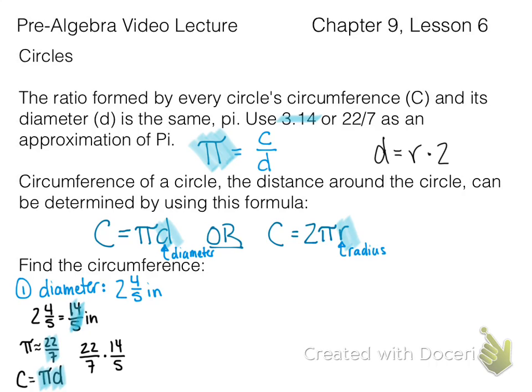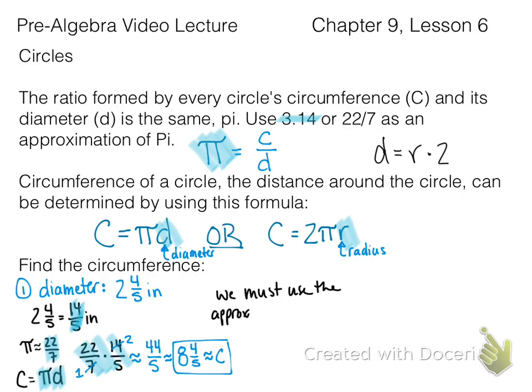So if I asked you what is the exact circumference of a circle with a diameter of 2 4/5, I would tell you that I'd convert 2 4/5 into an improper fraction. I would say it was 14/5 pi. And that's the exact circumference. But then if I asked you for an approximate circumference, I would change pi into 22/7 or 3.14, multiply it times 14/5, which is what I'm about to do right here, and that would give me the approximate answer. All right, and I simplified before I multiplied. So the approximate circumference is 8 4/5 inches, but if I, again, wanted to give you an exact, I would say it was 14/5 pi.